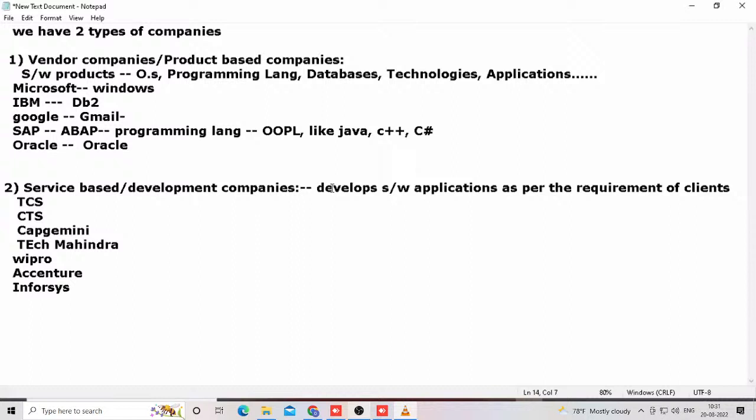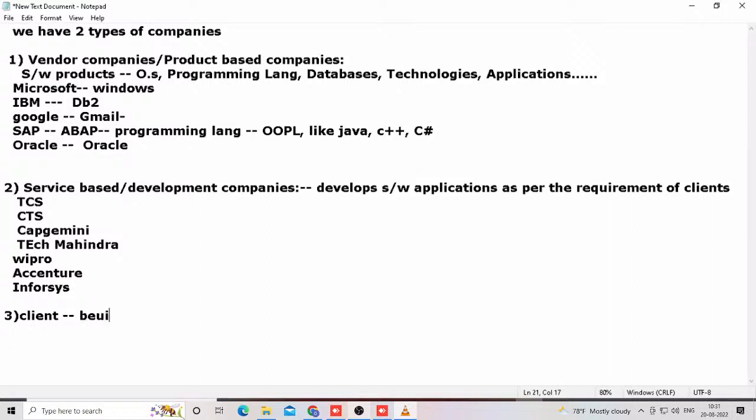Like TCS, CTS, Capgemini, Tech Mahindra, Infosys, Infotech, Accenture, Wipro. These are all development companies. All these companies develop software applications as per the requirement of whom? Clients. Who is the third person here? Clients.